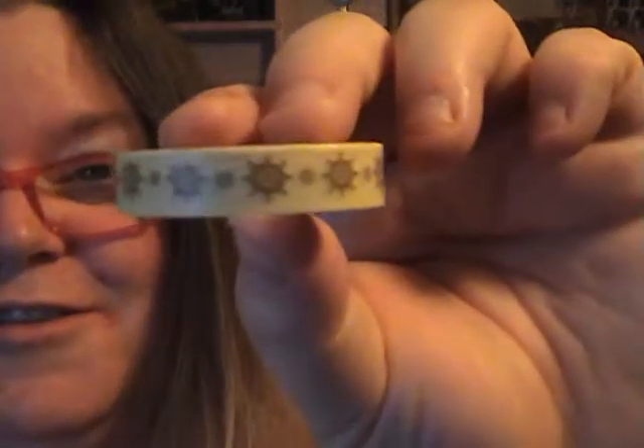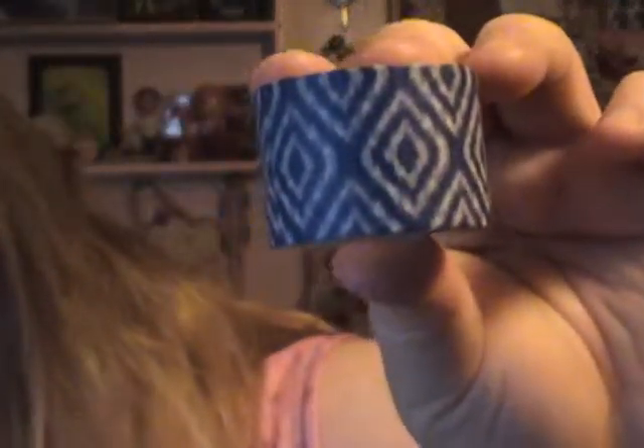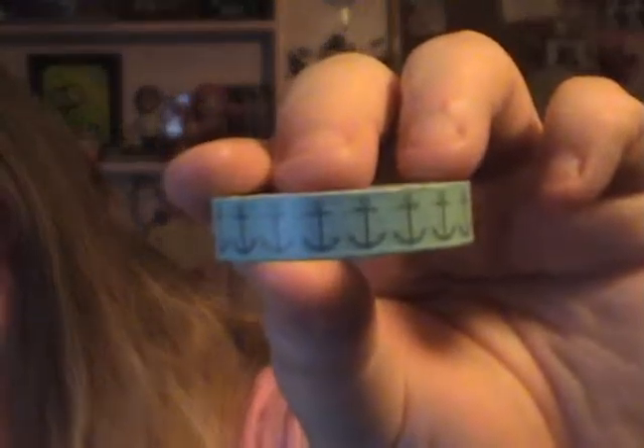Oh, there's crossed arrows in there too — that's cute, I like those. The ship print — ship's wheel. Sorry, I'm not with it this morning. There's a really cool one — I don't know, it's just really cool. Anchors — I love anchors. And there's yellow and hearts. I like that one — I like hearts.